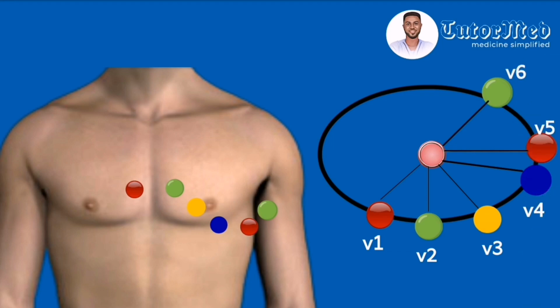And so in all, we have 6 limb leads and then 6 chest leads. And then these 12 leads constitute what we call the standard 12 lead ECG. And so for an ECG to be standard, it has to be made up of these 12 leads. But remember that some people can generate more leads by putting electrodes at the back of the patient. And so we want to indicate the part of the heart each of these leads monitor or evaluate.